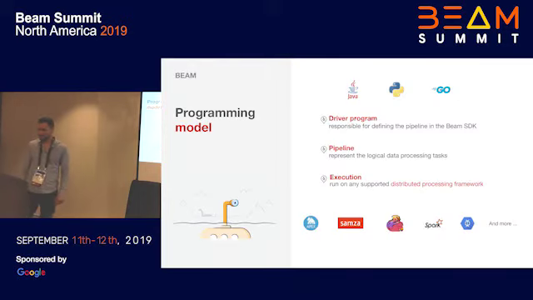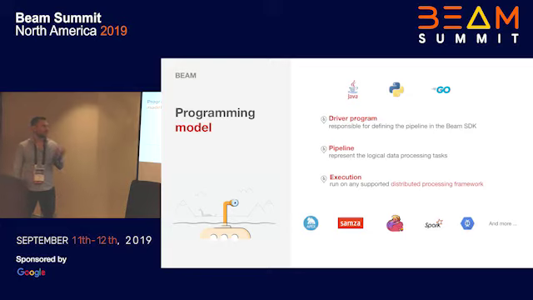In the next couple of slides, I'll give just a very brief introduction about Beam. I'll keep this short. So what is Beam? The goal is having a unified programming model for both batch and streaming. From a structural point of view, if you use Flink, it's very similar. You have a driver program that defines your pipeline, and then you run the program. What you get in Beam is that the SDK is available in different programming languages. There are Java, Python, Go implementations. I believe there is also a Scala one.